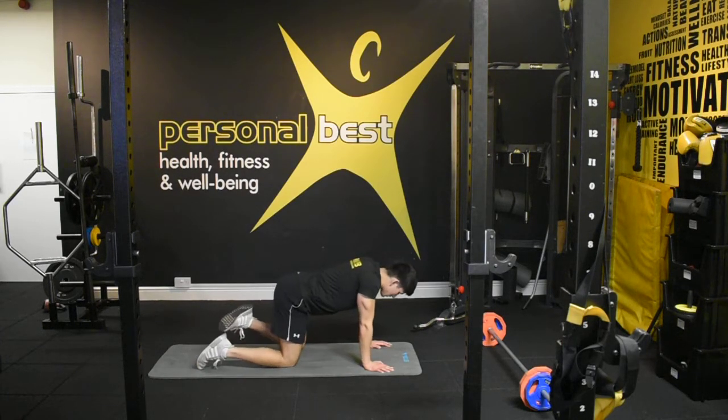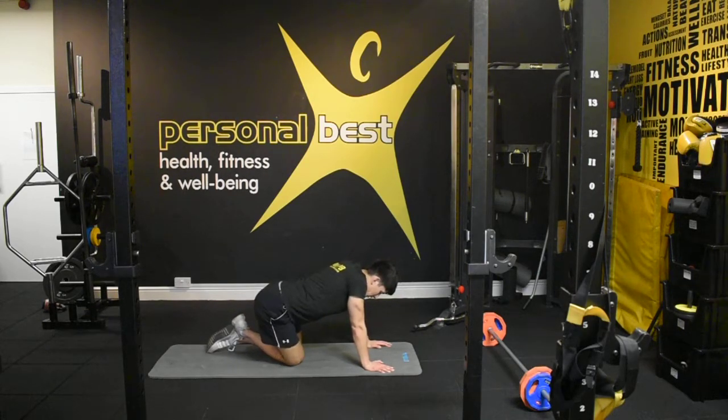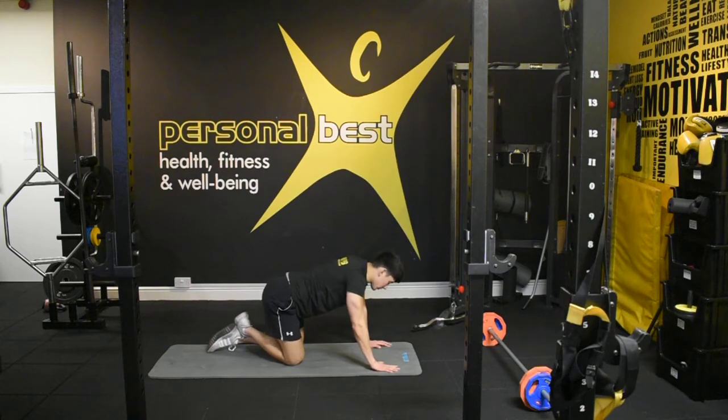And switch sides, remember right ankle is going over my left and then I'm dipping to the back right corner of the room.